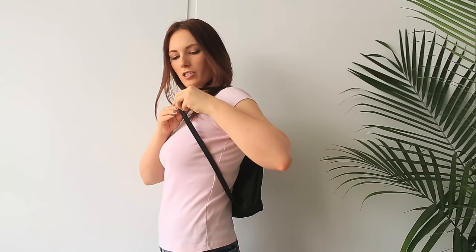So once we have it on and kind of spaced out, we can see that actually we pretty much just need to sew them together, and there's not much overlap for it to hang properly on my back.